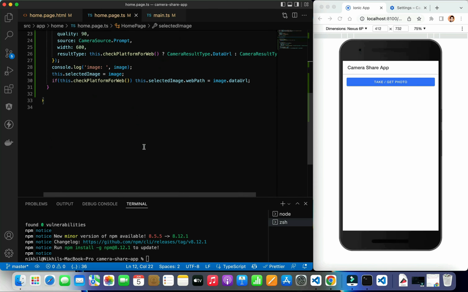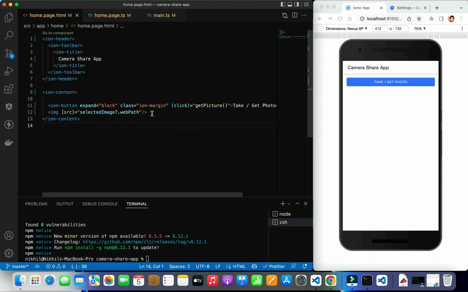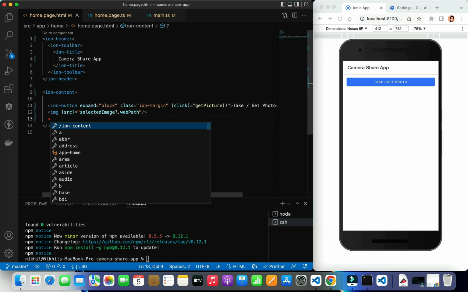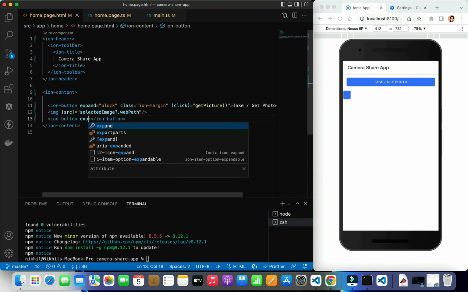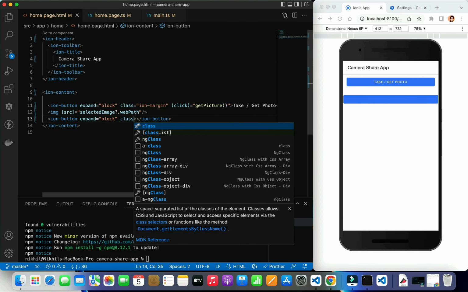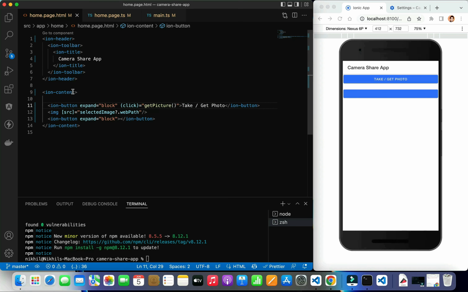So for the share one, what I need to do out here now, I'll get the photo. You can have a different button for sharing also. So let me have a different button for sharing. I think that will be better. Instead of doing everything in one function, you can do it also. Fine, I'll show you. So after this image, I will have an ion button. In fact, this one also I'll expand to block and I will have some margin also. In fact, let me do one thing. Everywhere instead of giving the margin, I think that will be better because I will be needing some margin, but let me give it in the ion content itself.